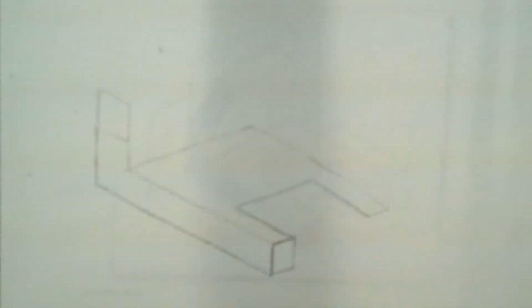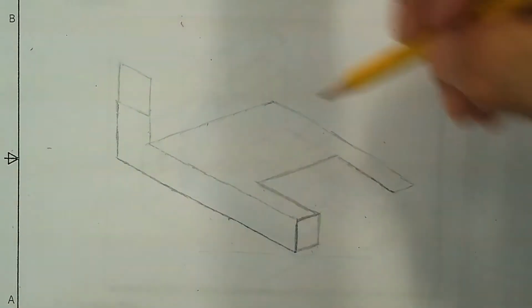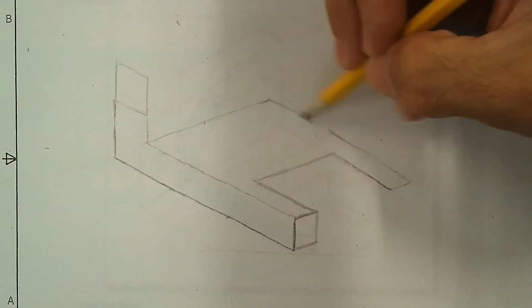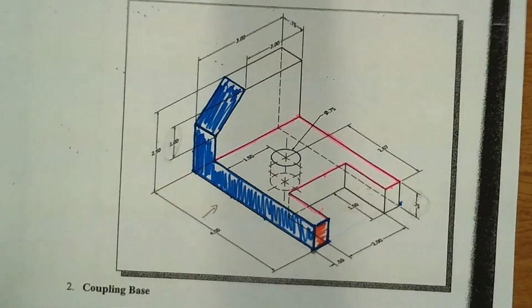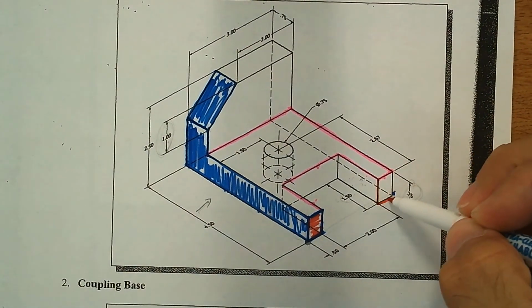Okay, so that's where we're at, right? Does that look like yours? This line gets a little janky here, so I'm going to erase it and try to do better. Am I missing anything that you guys have? Alright, let's go back to the right side view of this thing and let's just finish this one right here.